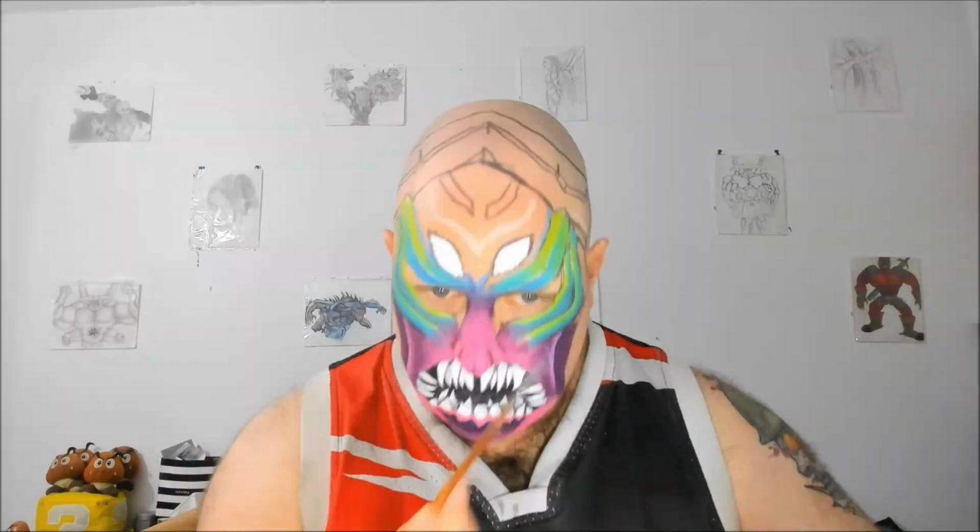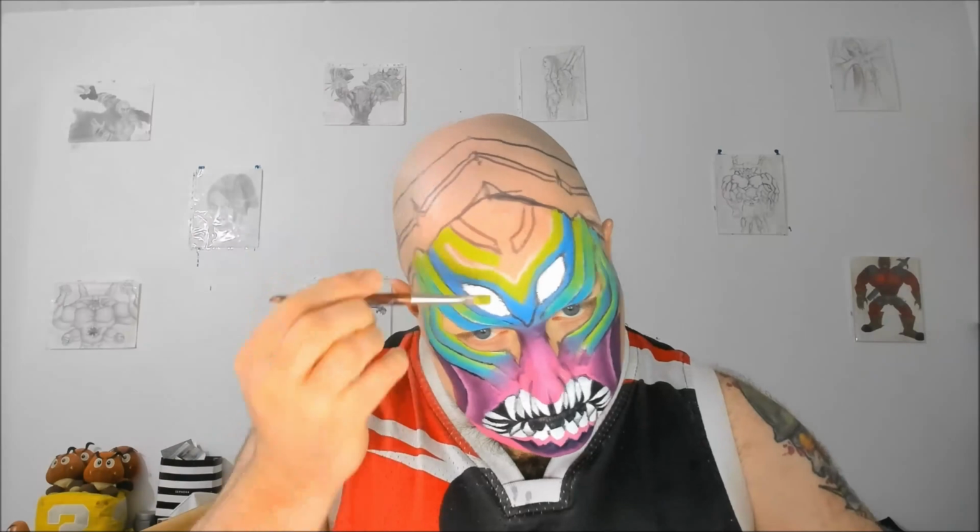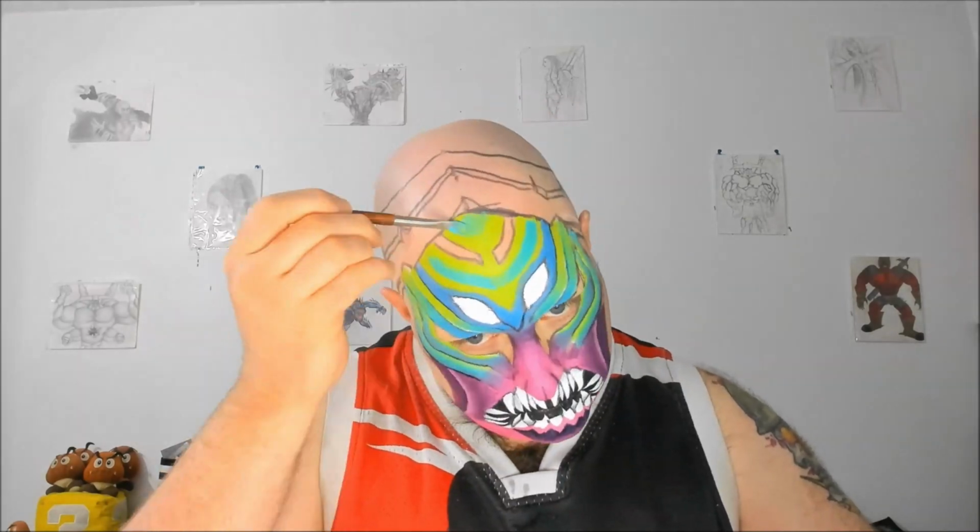For that part around the second set of eyes, I'm using the Mehron Paradise paint in Sky Blue. For that part in the middle of my forehead, I fill most of it using the Mehron Paradise paint in Lime Green, then I will splash in some Mehron Paradise paint in Teal in the middle and in the top corner.